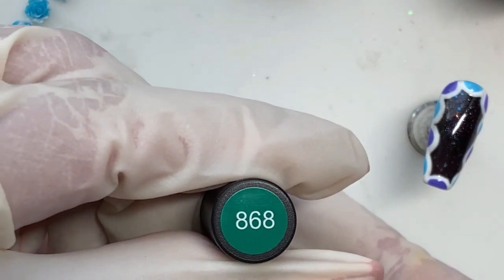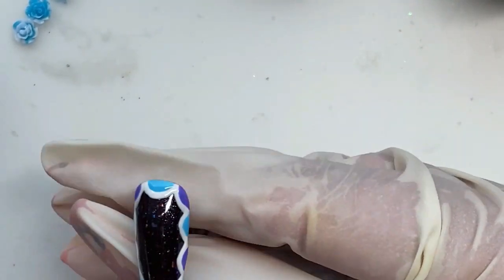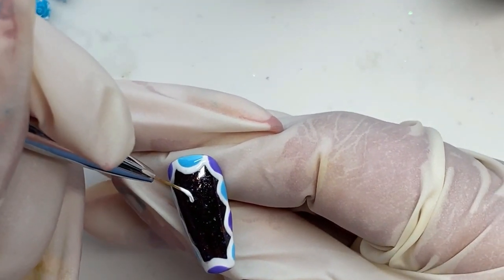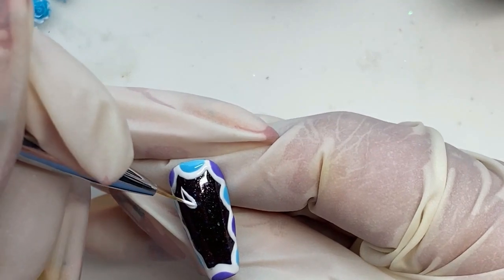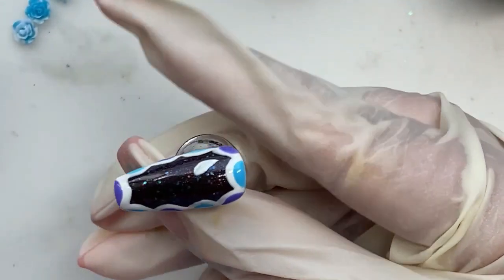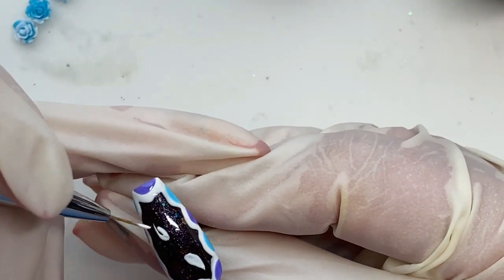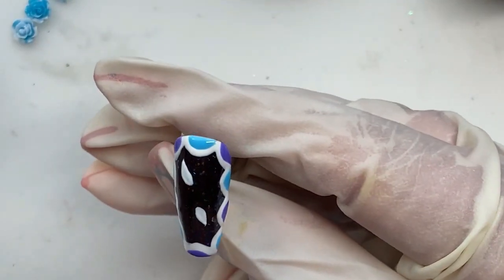Okay, moving on. Now this is the green I wanted to use. Now I tried painting that on and it didn't want to show up over the black. So now we are going in and we're going to paint some random leaves on here. Firstly, we have to use the white gel paint. Now this is the index finger and I'm just doing 2 leaves on here. We'll be putting a flower in the center there.